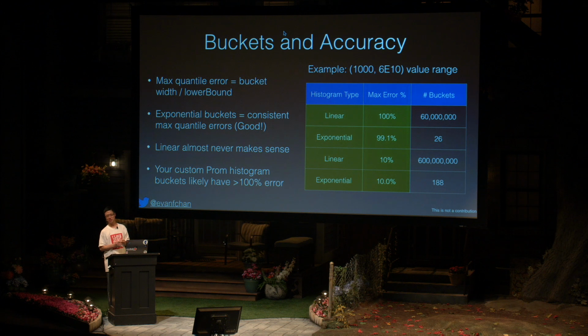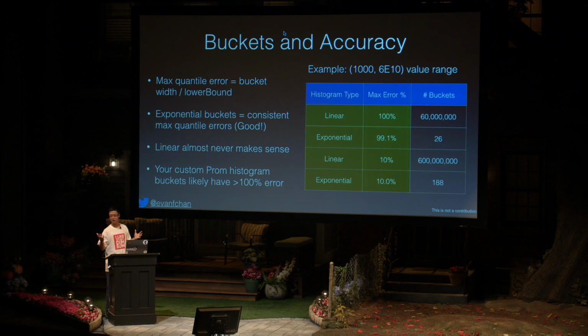So the first conclusion is: don't use linear bucket configurations. They basically don't work. If you actually care about your error percentage and you want to limit it, you need a completely unrealistic number of buckets to get a nice error property, right? So use exponential buckets. Exponential buckets, or you can call it geometric, which is the same thing, is basically saying that my buckets are organized so that the next bucket is always a constant ratio from the previous one. And if you do that, then you get a much nicer number. For 100% max error, you have 26 buckets in this case, and for 10%, you have 188.